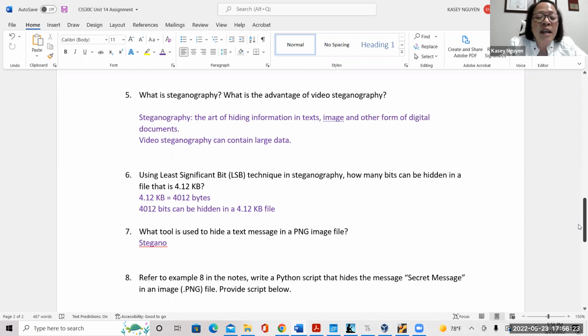That means that we can have 4,012 bits hidden in a 4.12 kilobyte file using LSB, because for every byte, you can have 1 bit with LSB, the least significant bit. So 4,012 bits can be hidden.